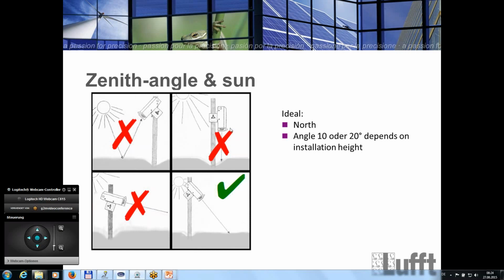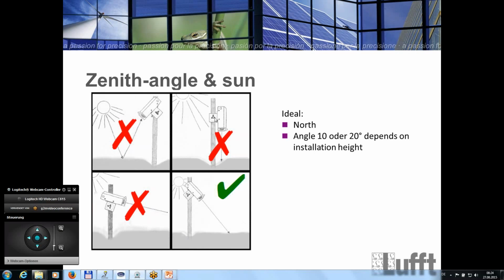So you see here a clear picture of how we suggest you install the sensor, away from the sunlight. The installation angle shouldn't be too high, because then, between the surface and the laser beam, you may have a rough surface, just a small 5 centimeter hill you can already see, and you hit it before your real measurement.